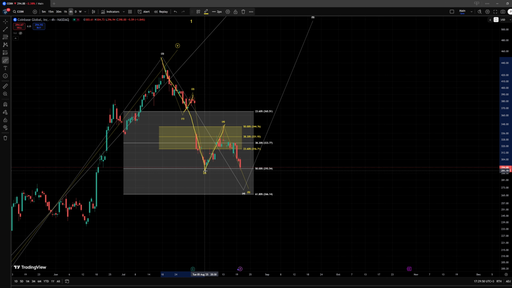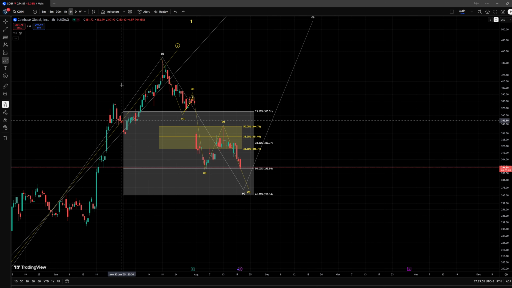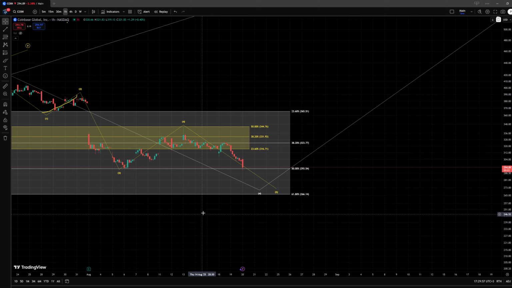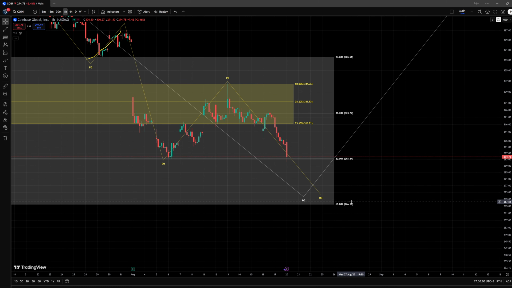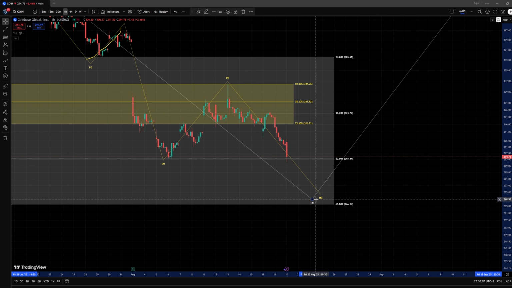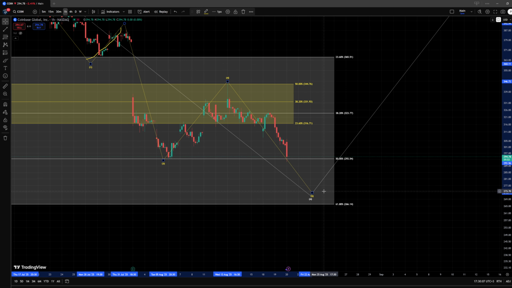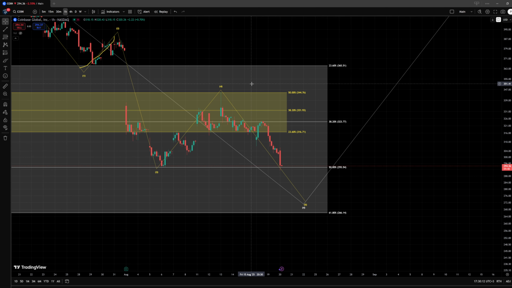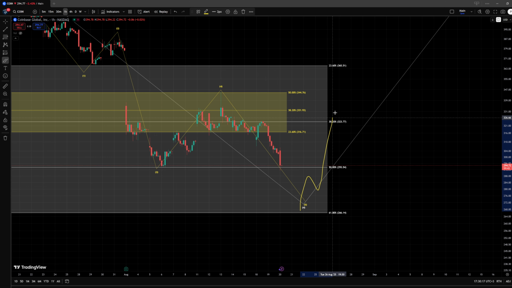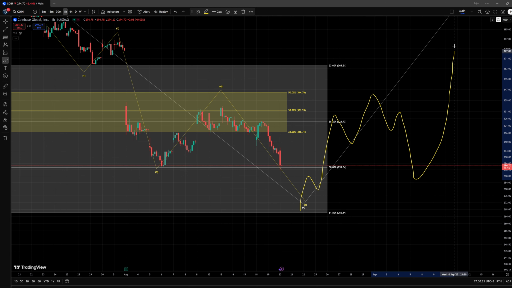So this could easily be an A wave, this could easily be a B wave, and this could be a C wave to the downside. But we will keep a close look on that, and we will be prepared for both interpretations regardless. When we bottom here in this area, and I assume we will find a bottom, I just see the probabilities as favoring this idea, then I will be looking for the next 5-wave move to the upside that could allow for another entry and allow for some profits in the following move.